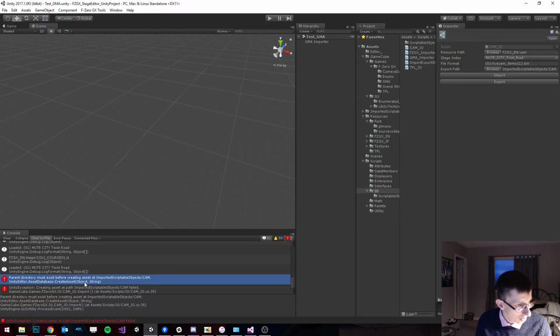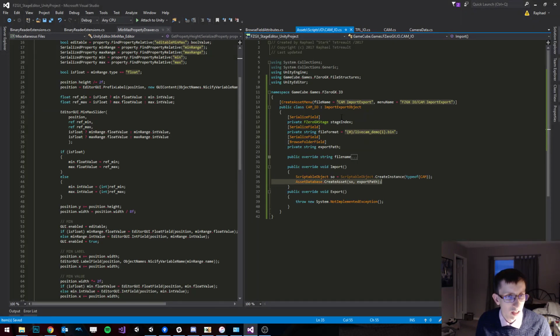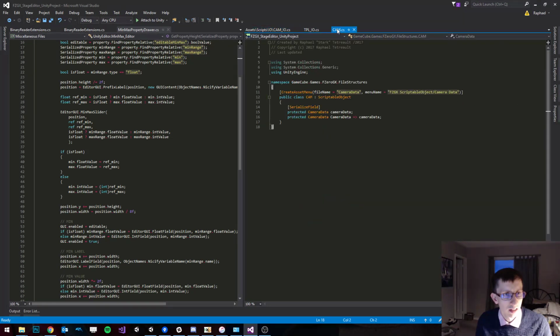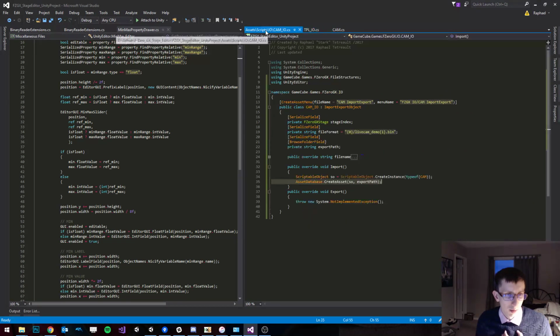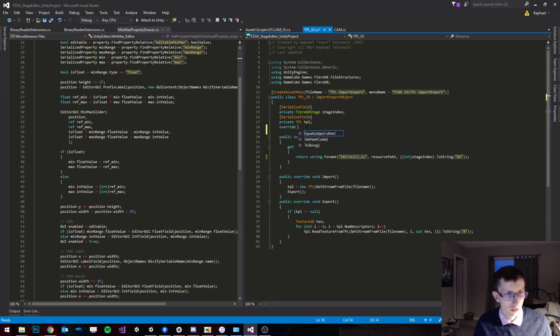Parent directory must exist before creating asset. Okay. So that would be because, can I do this? Override. It's the stupid resource directory. Defaults to resources.